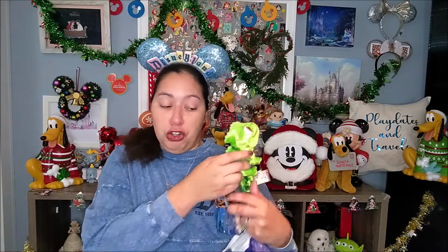Let's see what else we have in here. Okay, one of the things that my daughter purchased, she wanted to get this Pascal toy. I told her that she could buy whatever toy she wanted. She ended up buying 2. This is one of them, and this was, I want to say $25 or so. I don't see a tag on here, but basically it has this little contraption, and you can use this to be magnetic, and he sits on your shoulder. So you put the magnetic pad underneath your clothing, and then he sits right on top and just stays perched, and you can walk around with little Pascal over your shoulder.